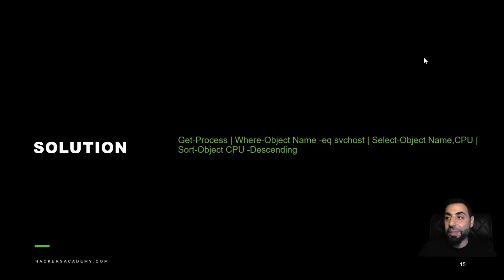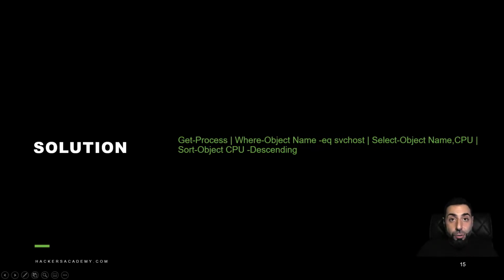And here's what the solution looks like. So hopefully by going through the video, all of this now makes sense when you look at it. So we're starting by getting the process, and then from the output, we are selecting a name that is equal to svchost. But that's not enough, right? We want from this output with svchost to select the CPU column and use that output as input to Sort-Object. So this is the longer way, which is, if you are starting from scratch, this is how you build it up.